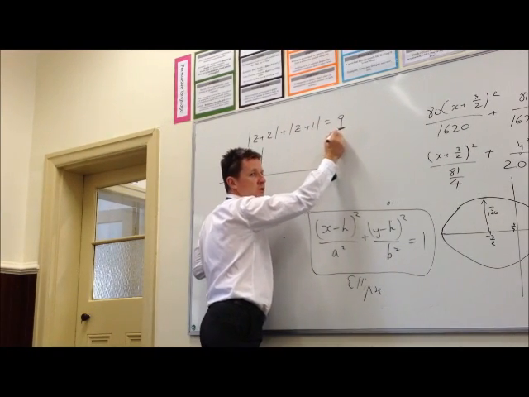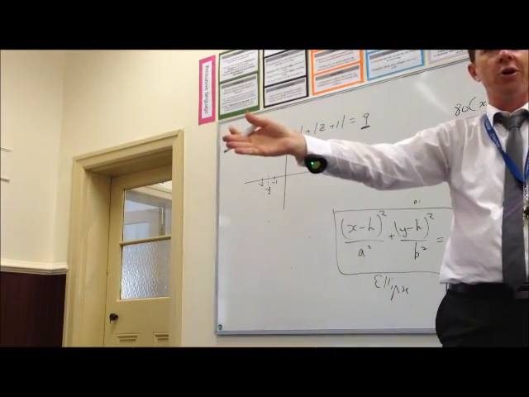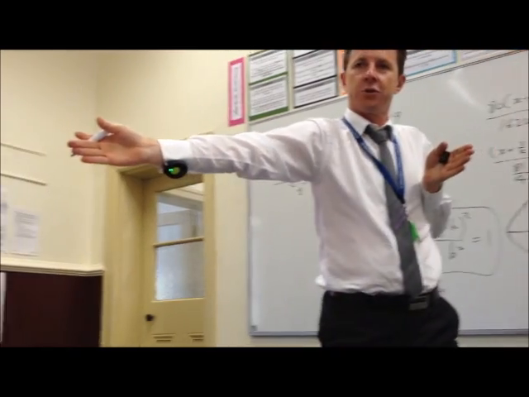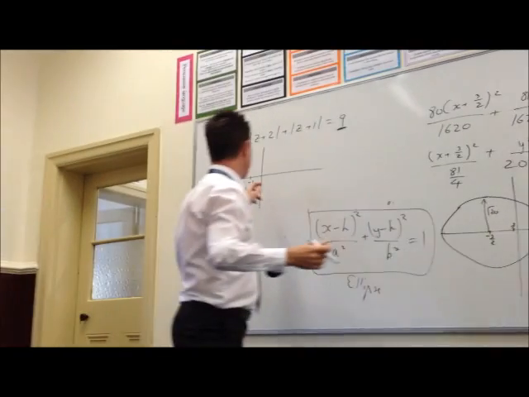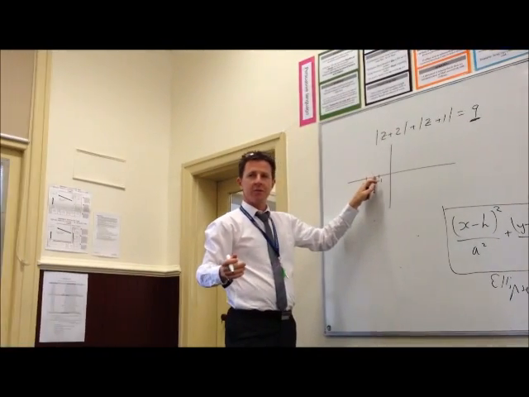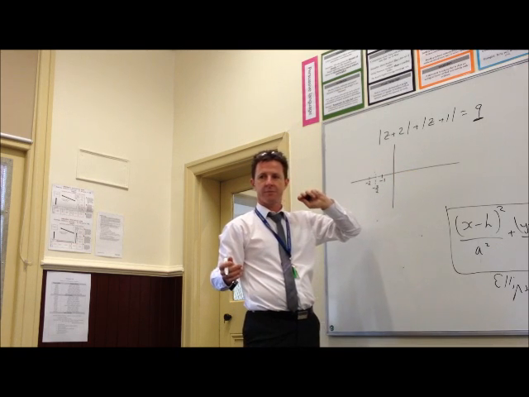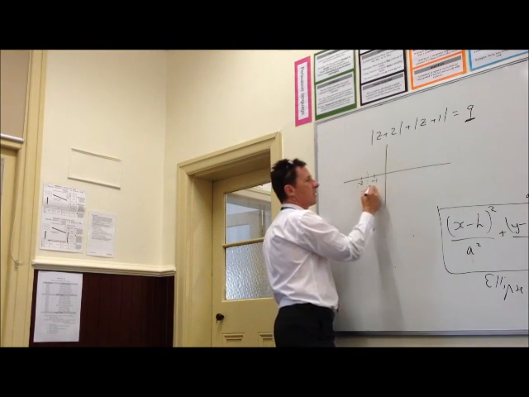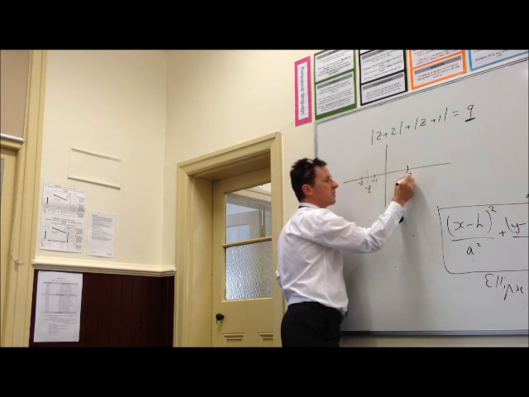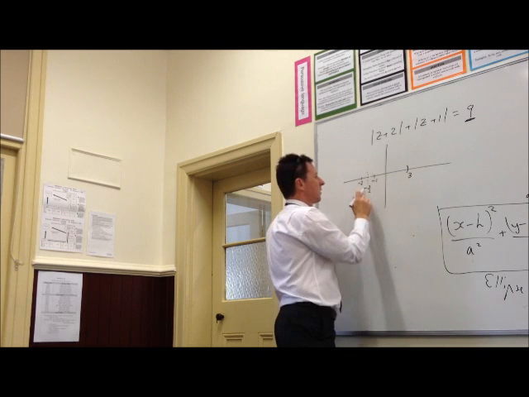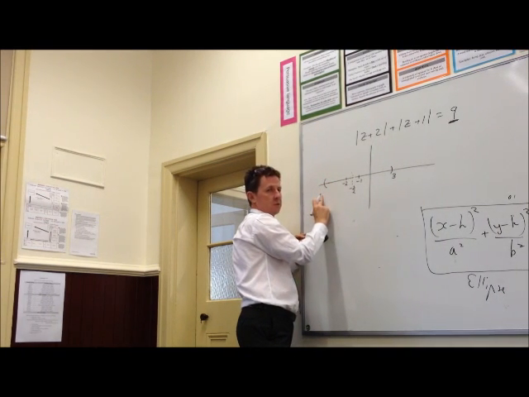This is our total distance. This is the total length of string that I've got between the two points. My arms are only 9 metres long, so it doesn't matter what I do, I can only stretch out 9. So from the centre here, the furthest distance I can go is 4.5 from the centre. Imagine going out 4.5. So for -1.5, this takes me to 3, and this takes me to -6.